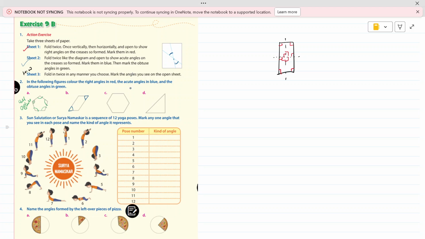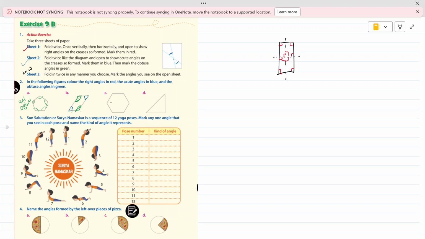And then coming to the obtuse angles. So what are the obtuse angles? See this line. This is straight and this is straight. So if this is the straight line, it is greater than 90 degree starting from here. So this is the obtuse angle. Similarly, here also this is obtuse angle. So these two are obtuse, these two are acute angles. Now there is no right angle here.